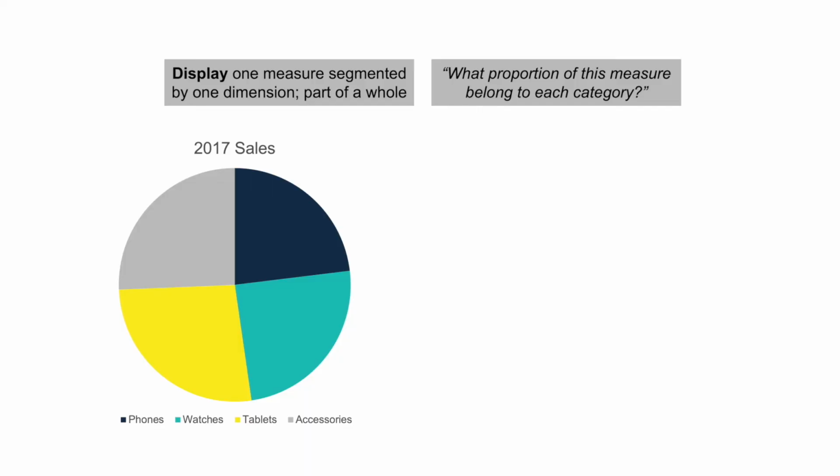Time for some truth. Pie charts often get a really bad rap in the data visualization world. Why? Well, it's because of how our brains work. We don't process angles very well to make comparisons. In our example here, all of the slices look relatively equal. This is a valuable observation, but I can't really get any more specific in any comparisons without some extra help, such as data labels.